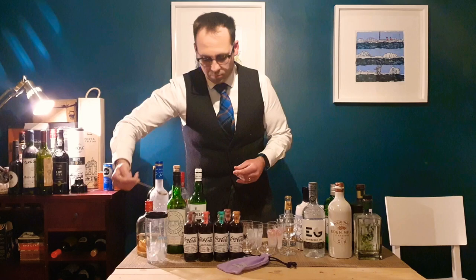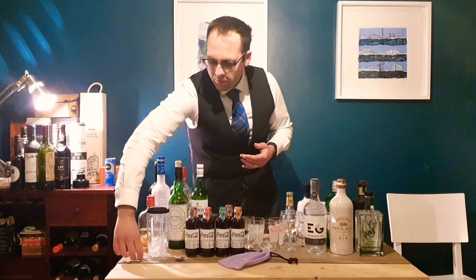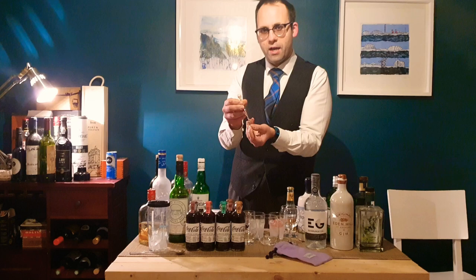A nice little gin and tonic for her, because I know she likes that. You don't need a lot of equipment, generally speaking, for cocktails. All you really need is something to mix it in and some sort of spoon to mix it. I've got a beautiful silver spoon and also this absolutely stunning silver cocktail stirrer from our friends at Hamilton and Inches — gorgeous, with a strawberry on top.